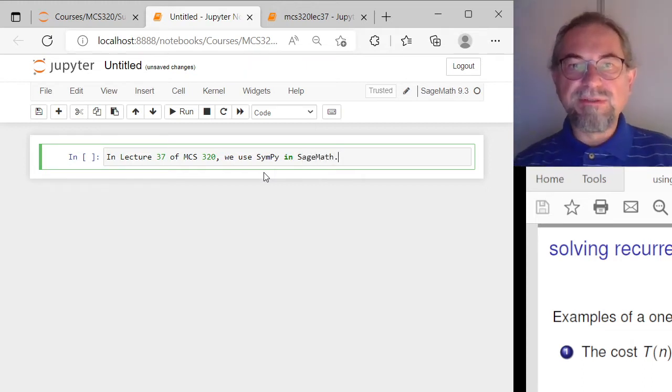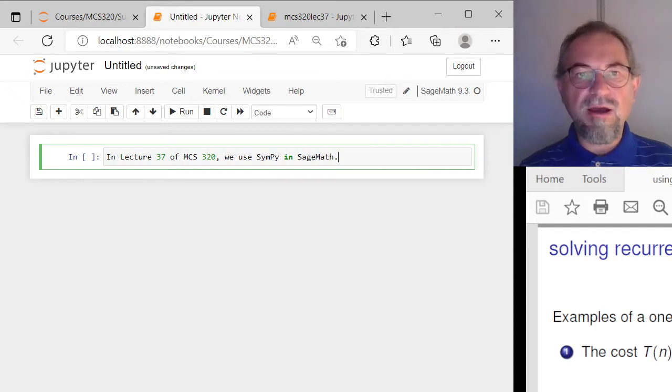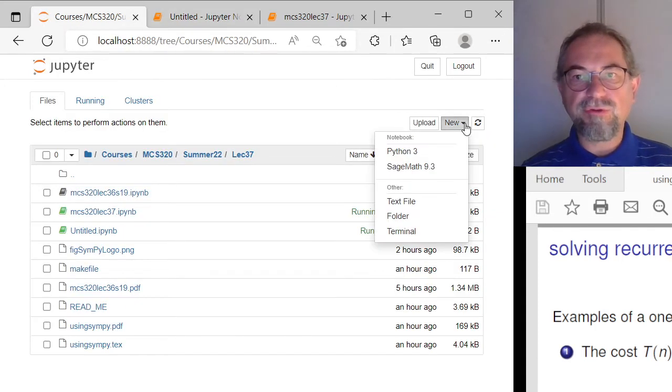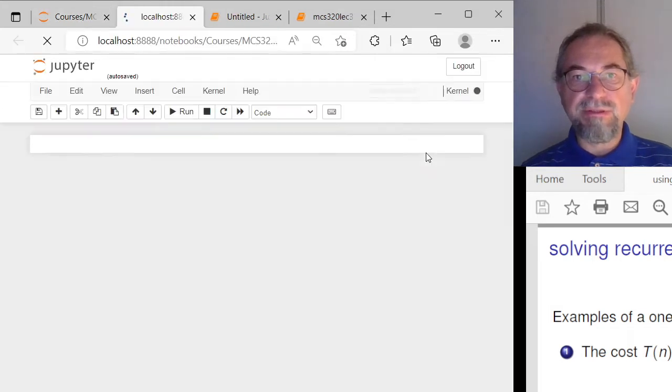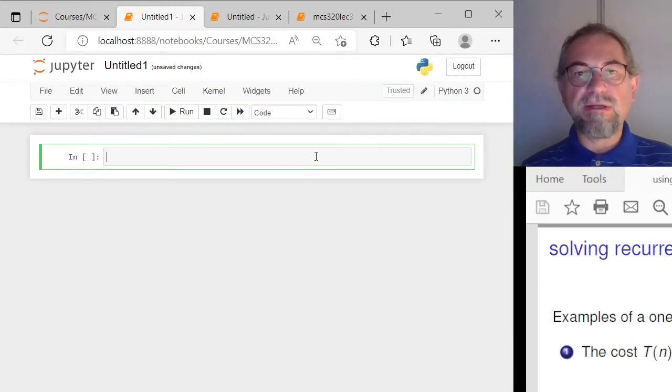So I was perhaps a little bit too quick, but in my installation I also can run the Jupyter notebook with a Python 3 kernel, and perhaps I should demonstrate this. If I do this, then I can import SymPy.